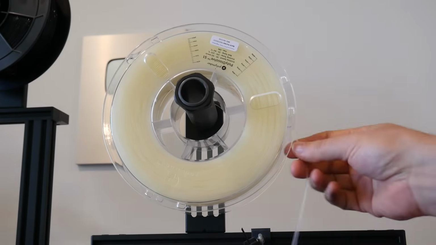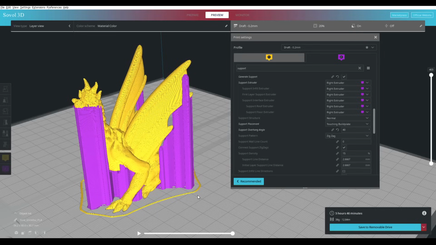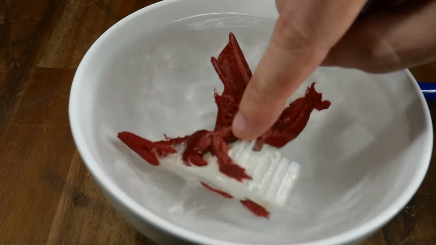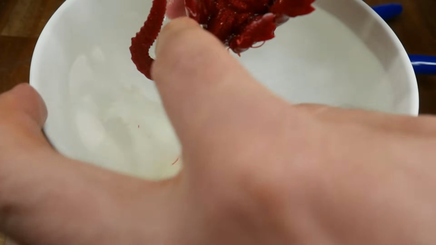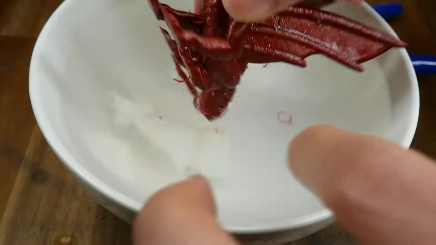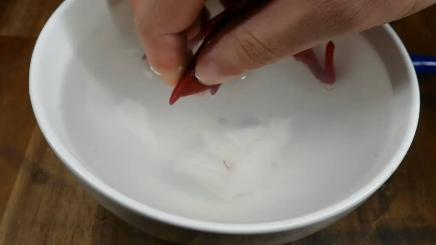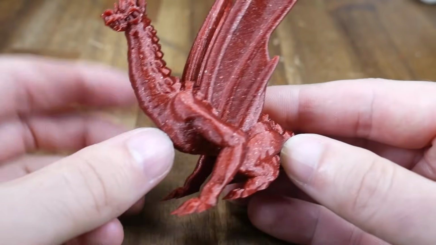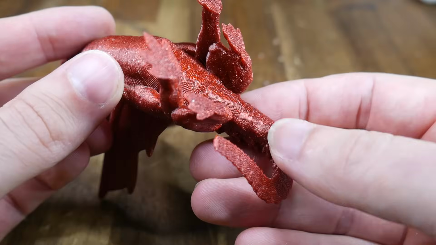Dissolvable support material filament exists that is soft and flexible just like TPU. In these cases, we tell the slicer to print the support material with a different filament. We then pop the completed print into some warm water, something like 50 degrees, and after a few minutes it will start to soften and should be very easy to remove. You'll need to wash it to get rid of all of the little bits of gunk, but once you've done this, the result should be outstanding because you can have a very tight Z gap and that will give you a very clean underside of the model as if the support was never there.